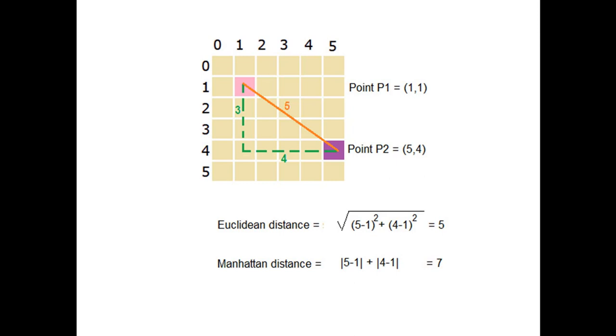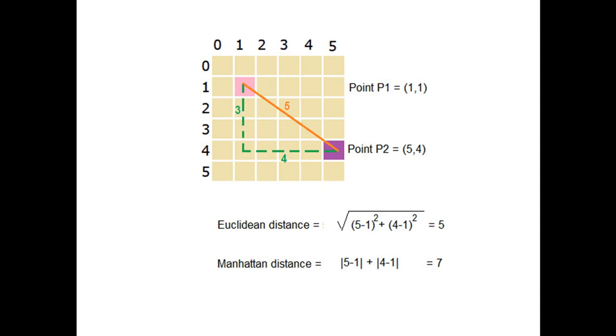The other way is pretty simple. If you have this right angle triangle drawn, the hypotenuse will always be your Euclidean distance. Otherwise, the Manhattan distance is the sum of the other 2 sides, the base plus the perpendicular. One thing you need to be clear about: you can either choose Euclidean or Manhattan, but you can't mix up both. You need to be clear with one distance when calculating the distance between points.